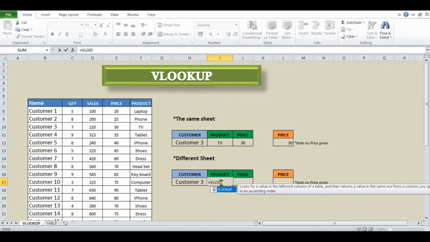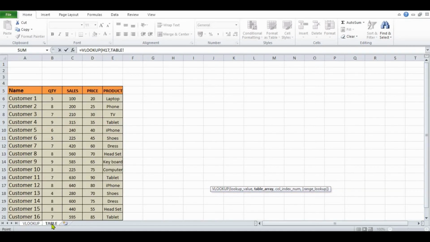So equal sign, type in vlookup, then open parentheses, first argument says the lookup value, which is the customer, and then the table array. Okay, so it is now located in the another sheet. So you need just to click the sheet, okay, and then highlight again the table, okay, kung saan nakalocated yung lookup value nyo and yung result na hinahanap nyo.